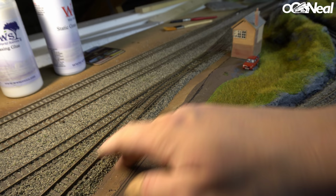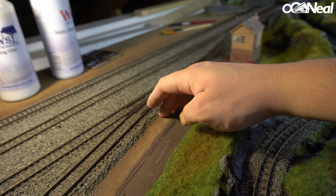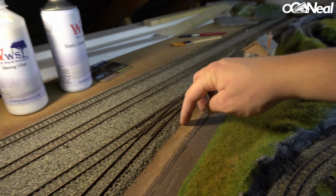Sorry for the wobbly camera. And there'd be more, it'd be really alive here. I know it would get burnt a bit, so I guess I need to have burnt grass or, I don't know, we can have a play, can't we? I'll look at some pictures. They've been black and white, so I have no idea, so, oh well.